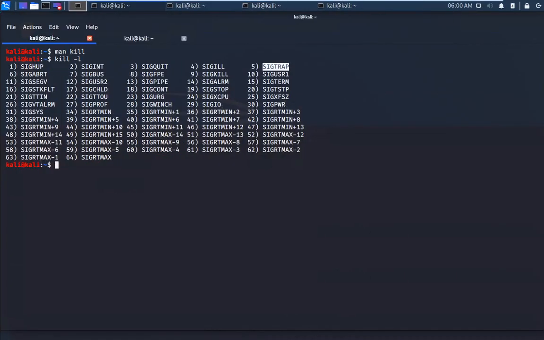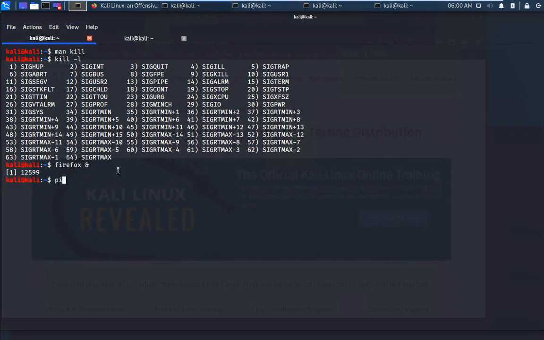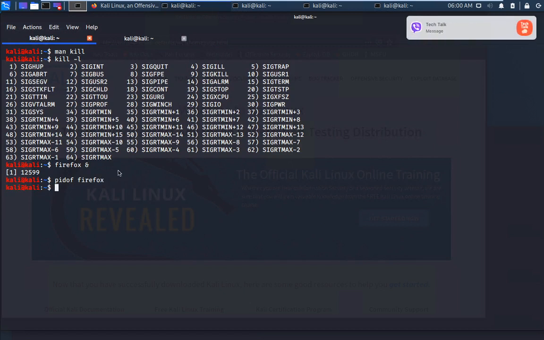So now you can use kill commands like this. Right? So you can check the PID of something. If Firefox is running, that's my Firefox. Okay, I can run Firefox. Then I can check the PID. There are so many commands that we learn. PID of Firefox. Alright, it's not there. So you might have to use a different technique. Just give me a second.